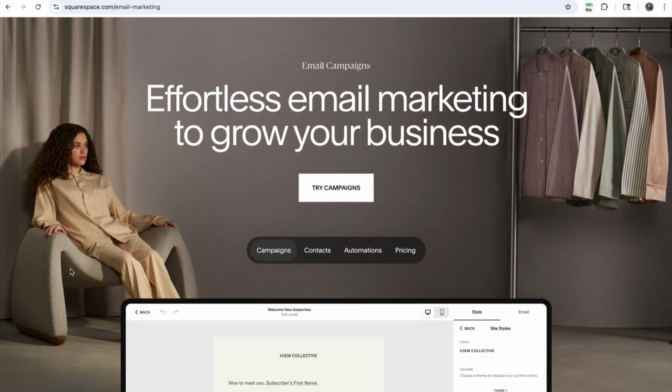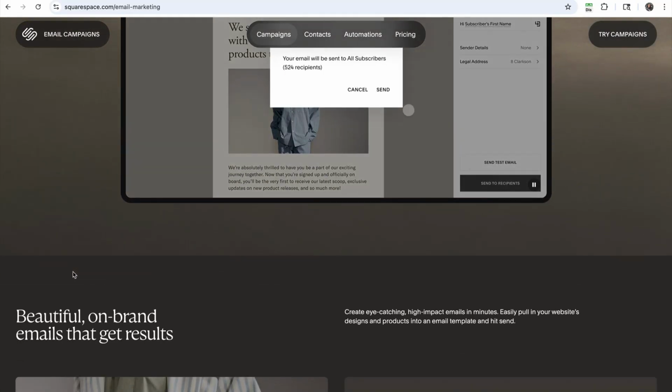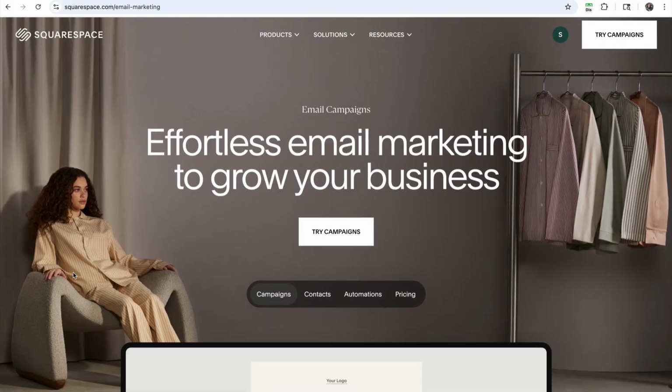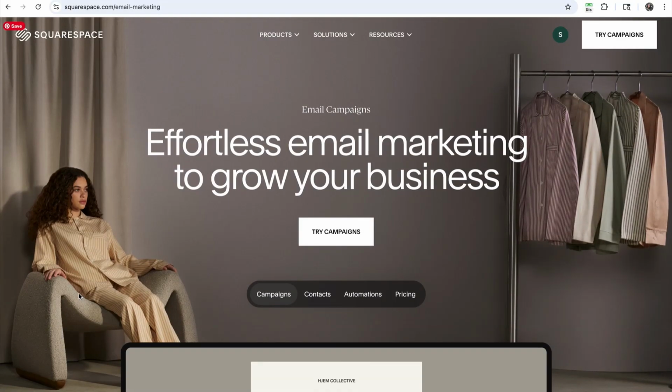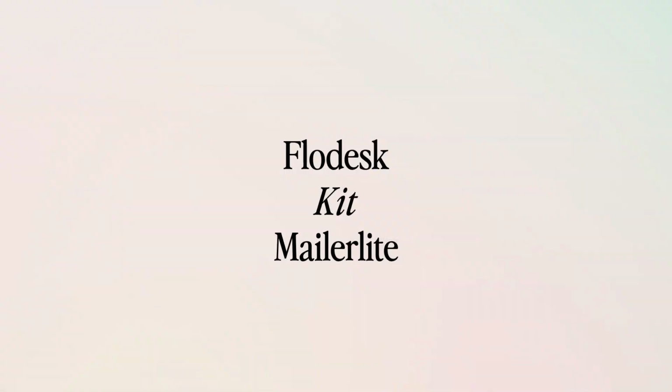Not only does Squarespace obviously connect directly to their own email marketing platform, but everything is managed directly in Squarespace, so you don't have to deal with learning an entirely new system. Now, those things are huge bonuses, but not necessarily the end-all be-all. You might find that Squarespace email campaigns or MailChimp just aren't the right fit for you, and it is still possible to integrate other email marketing platforms with your site. Some other providers that we recommend are Flodesk, Kit, and MailerLite.